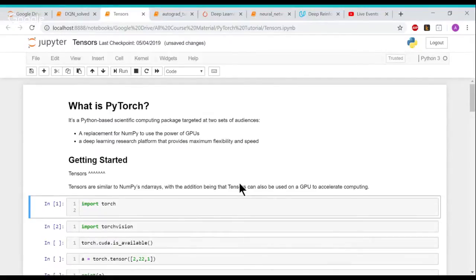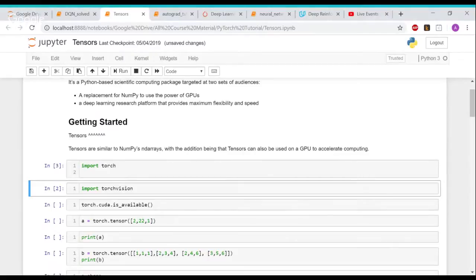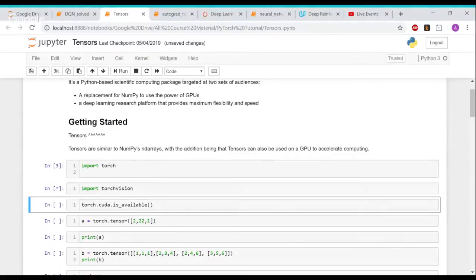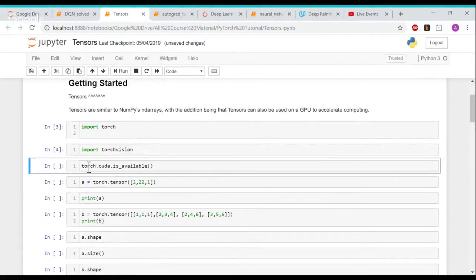So let's see the basic operations that can be performed on tensors. First of all, we have to import torch, and you have to import torchvision. Now the first command is torch.cuda.is_available.